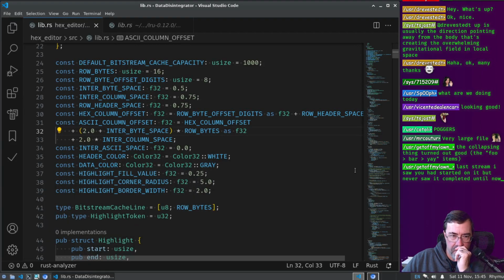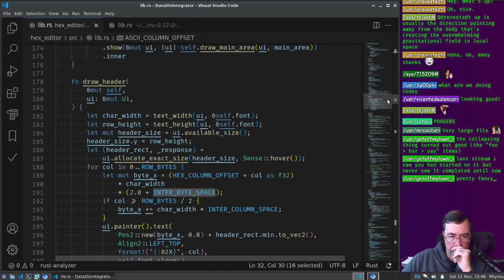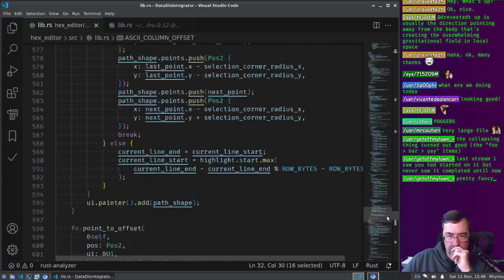Okay. I'm thinking that we only ever use inner byte space to add to or divide by 2. And where am I dividing by 2 again?